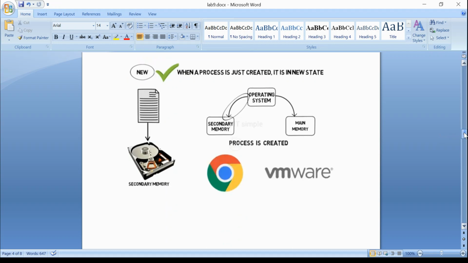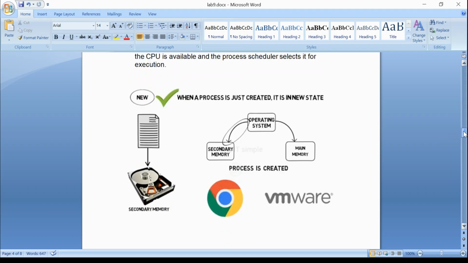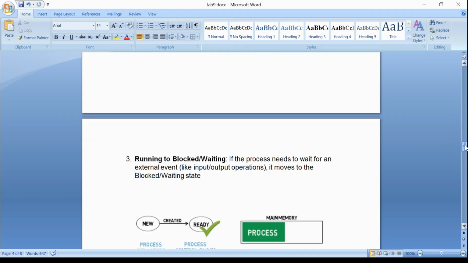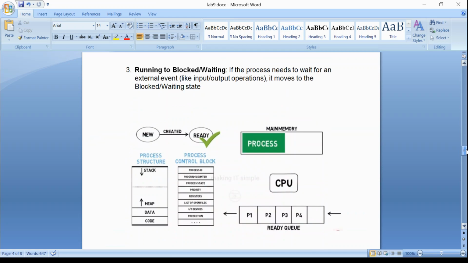For example, when we open Google Chrome or VMware, or just open a browser, it will be in a new state. And when the scheduler moves it from secondary memory to main memory or RAM, it will be in the ready to running state.